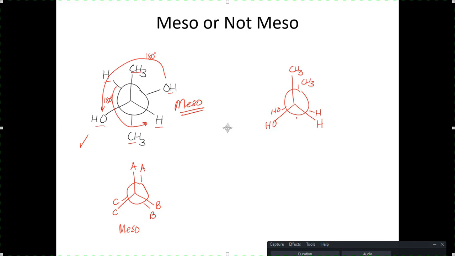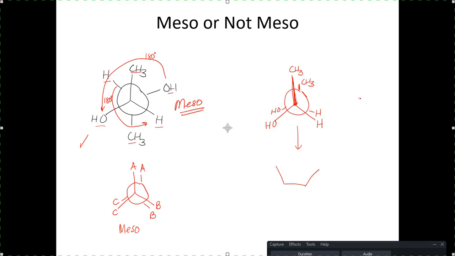Now, where is the mirror plane in this molecule? The mirror plane in this is cutting through the front carbon, back carbon bond. So I could convert this Newman projection into what's called the sawhorse projection. And I think we talked about this earlier, but just to review, the sawhorse representation of that Newman projection would be a U shape. So this bond, and the front carbon, back carbon bond are these 3 bonds. And so it's U-shaped. That's what a sawhorse looks like when it's eclipsed.